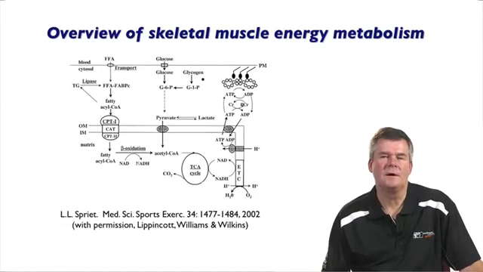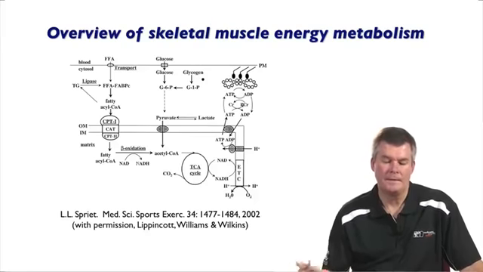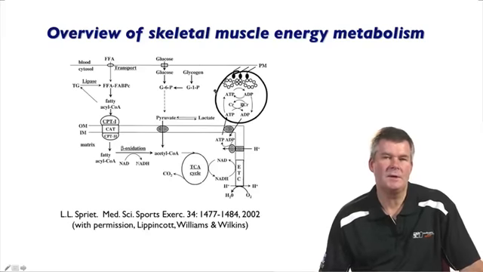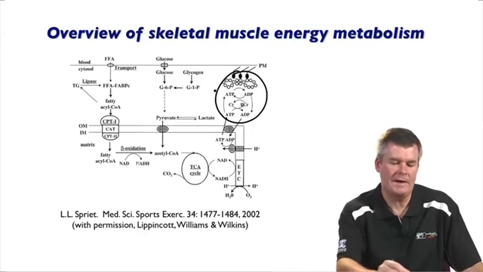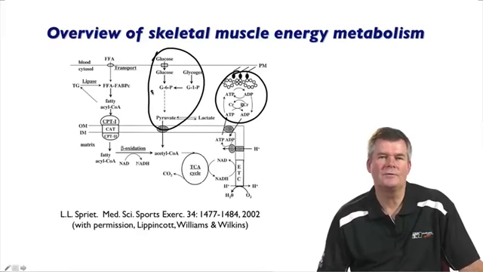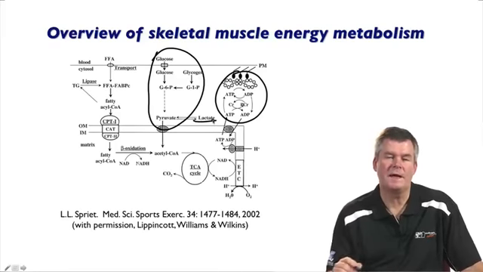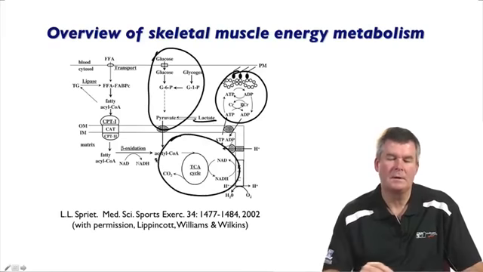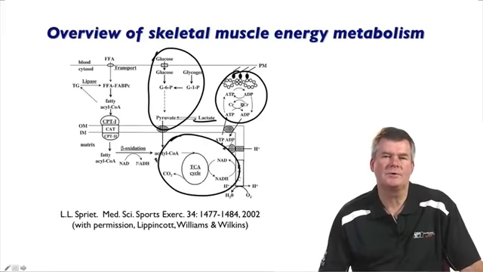It's worth just reflecting on an overview of skeletal muscle energy metabolism. And we'll come back to this, as I said, in the second module on fuels. Here is the utilization of ATP in the cross-bridge cycle. Creatine phosphate serves as a buffer for ATP levels during very intense exercise. The other metabolic pathways involve carbohydrate, where it's degraded through glycolysis and then either converted to lactate or into the mitochondria, where the Krebs cycle and the electron transport chain can generate ATP.